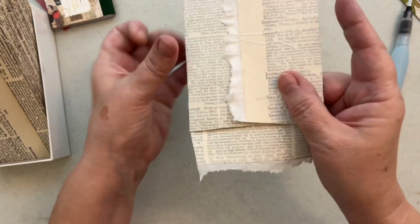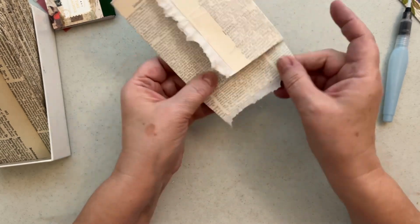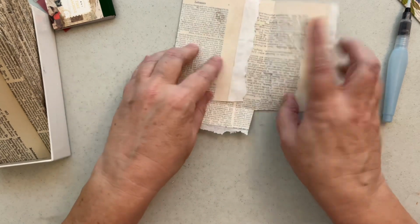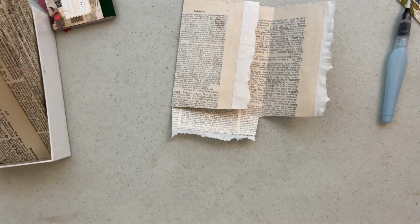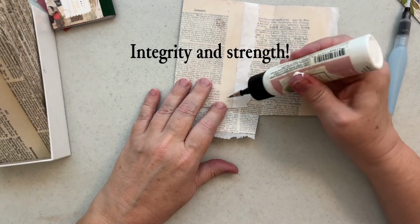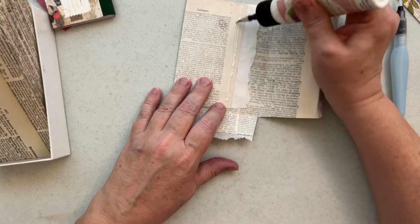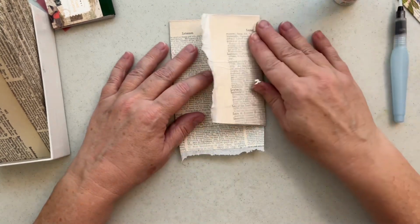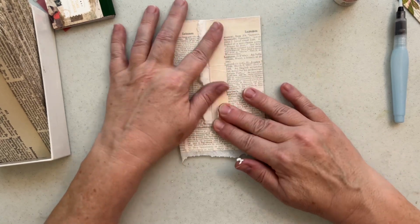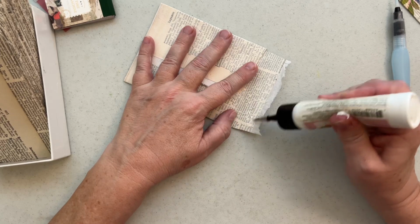See, you can see the writing from the encyclopedia's pages through, but they're very sturdy now. They're not going to give you a problem. And I'm just closing this up here. This is art glitter glue I'm using for the integrity. That's the word I was looking for.